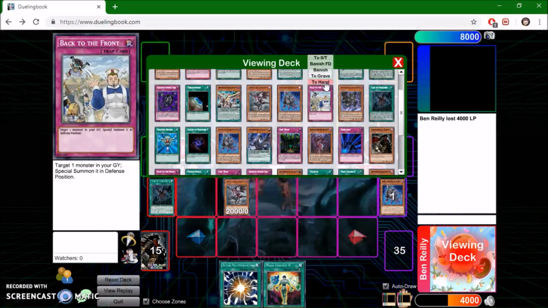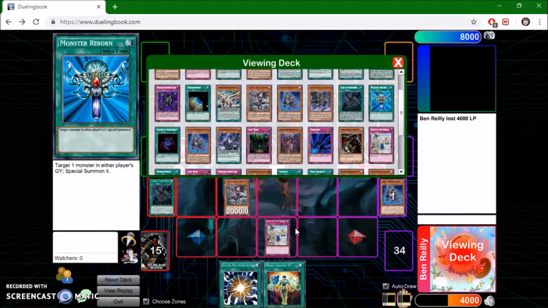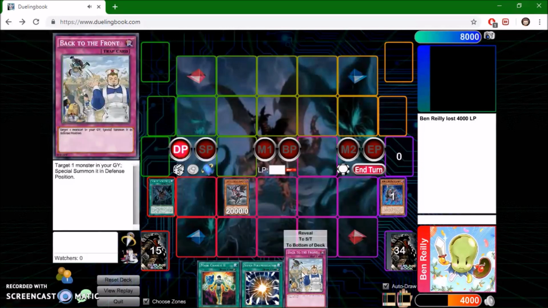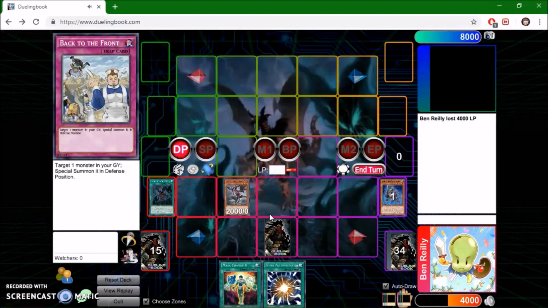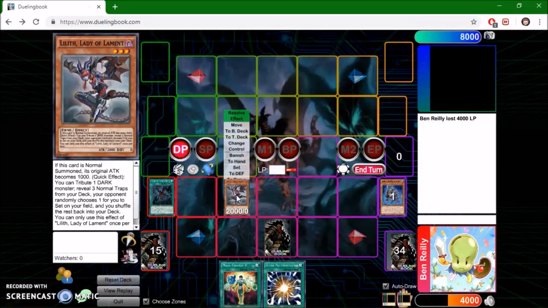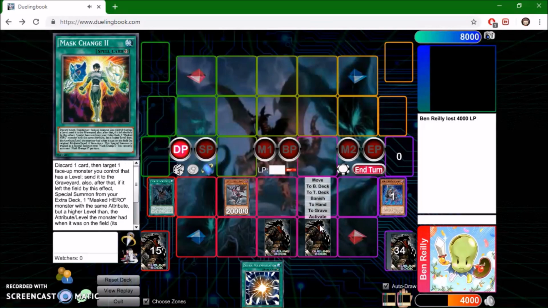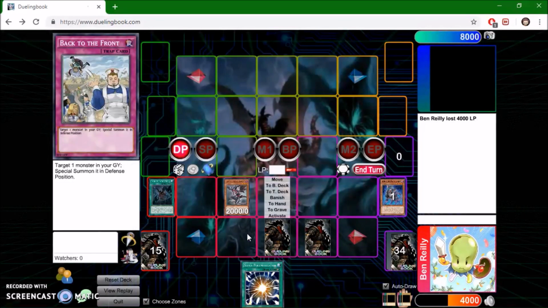Let's go ahead and we'll set Back to the Front. Why not? We'll just pick a trap here. So that's there. We're not activating it. How about we set it? Okay, oh, it had set as an option. What is wrong with me? All right, there we go. And so, boom, we've got our first trap, and then we've got Lilith set with Lair. Then you're going to set Mask Change 2. Or if you preferred, you could do Super Poly if you want to kind of makeshift kaiju your opponent.